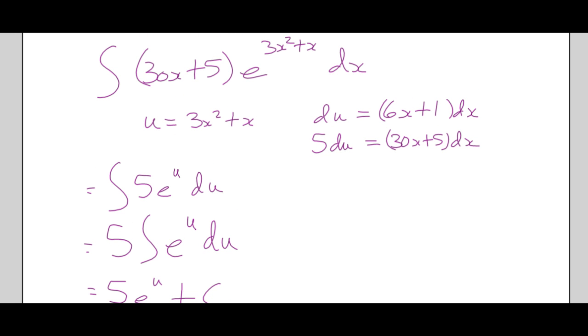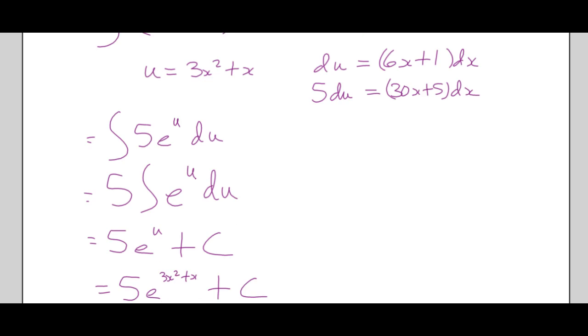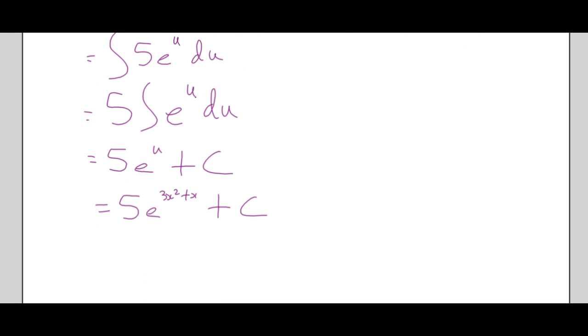And a lot of you would have figured that out. Well, this is 6x plus 1, so I need to multiply it by 5, and then we'll just leave it. Which, if you can do it that way, it's fine, right? So it's just formalizing a method, it's just an alternate. But it can come in handy in certain ways.